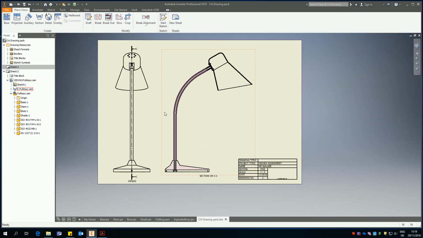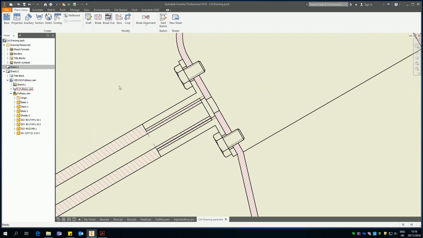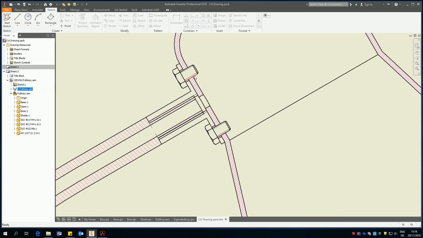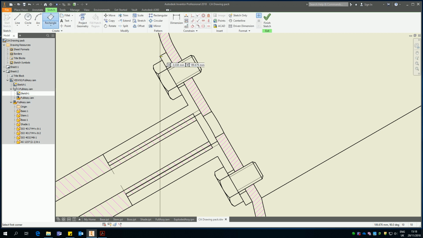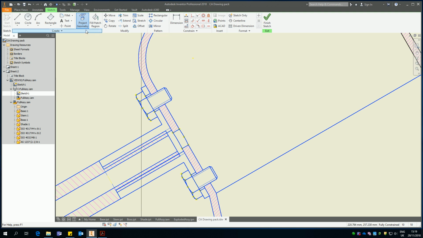So the first thing that I'm going to start doing is, as I say, fixing what's going on up here. So I'm going to start a sketch on this view, and I'll project the geometry first, and essentially I'm going to make regions to then fill a hatch with.